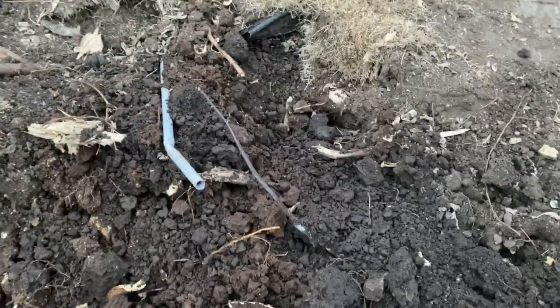Put power back on the garage. So as you saw there, the power to the garage was basically running right through the root ball of that tree. And aside from building myself my own air spade and digging all the roots out and fishing that power out from between the roots, it just wasn't worth it. So I just decided to rip it out, and we cut through it, obviously.